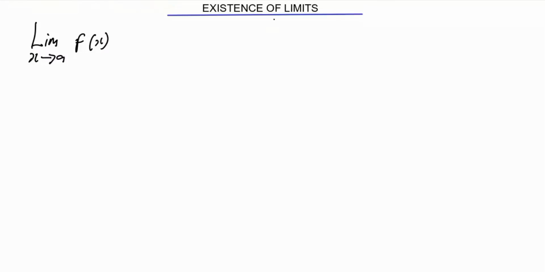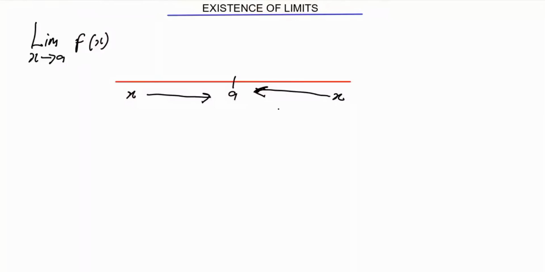Now, this is the new thing you have to learn. Look at this A that we have here. Take note that this x can approach this a in two ways. How many ways? Two ways. It can approach a from the left, and also x can approach a from the right. Good.